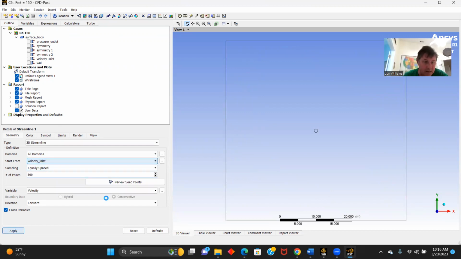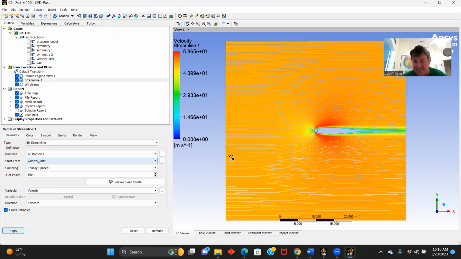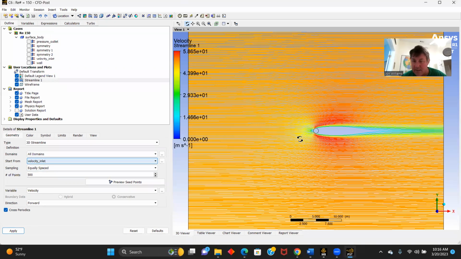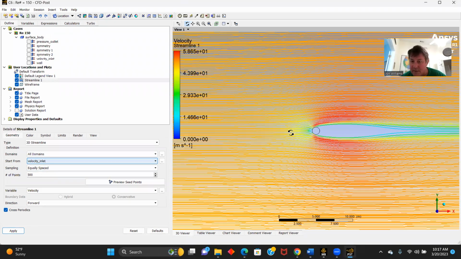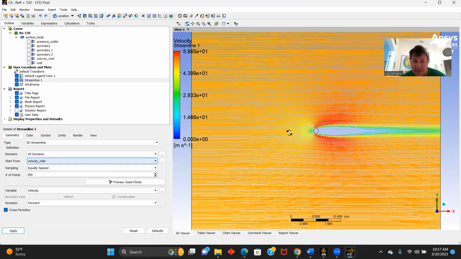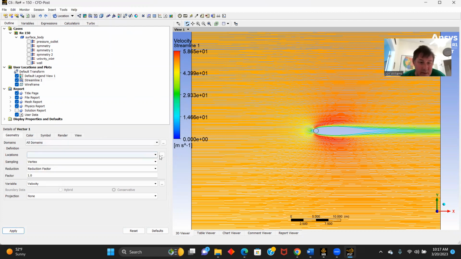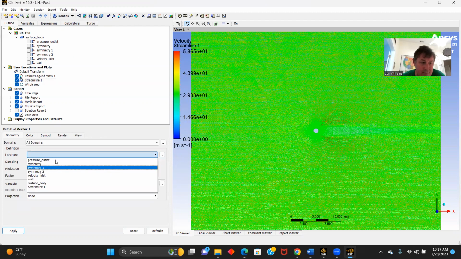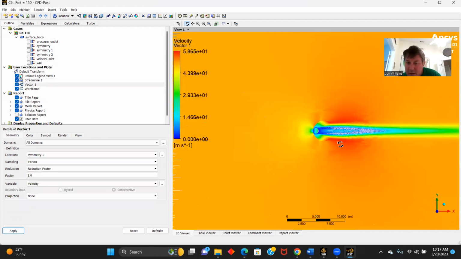And apply. And you can see things are getting a little more turbulent. With a Reynolds number of 150, you can see the red. Let's add some vectors in here. See if we can't see where these streamlines are going.